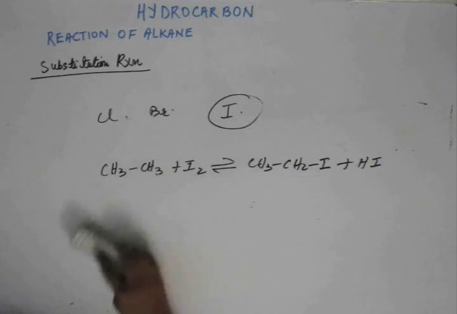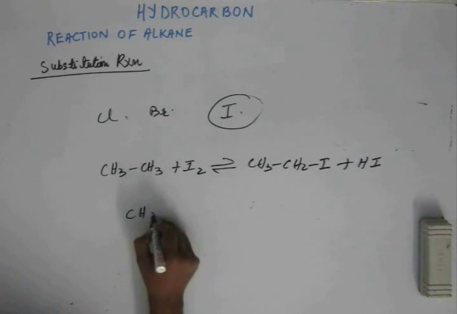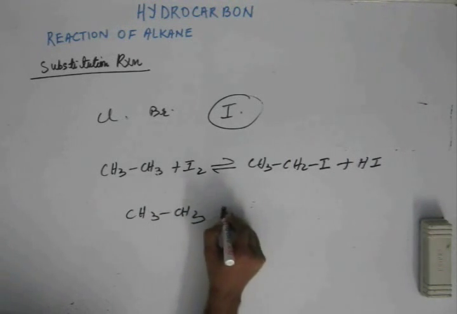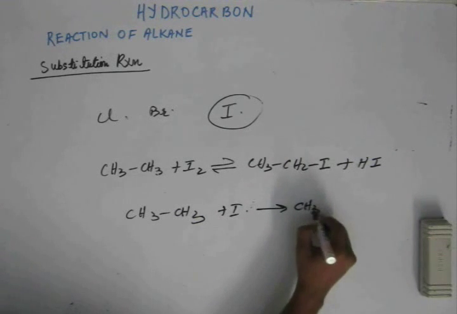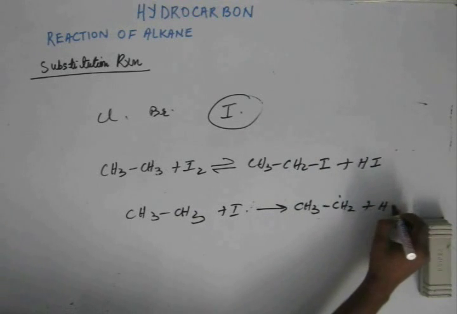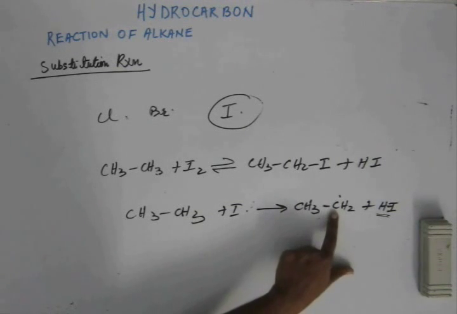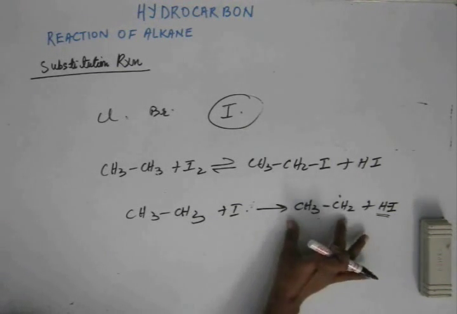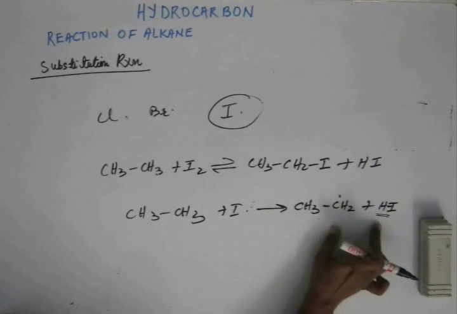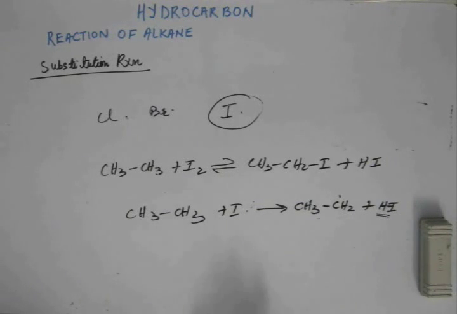We can use a similar technique for iodine. Suppose we have ethane and iodide free radical. There has been an abstraction of hydrogen here and you have HI. Now what can happen is this ethyl free radical can abstract back that hydrogen, become ethane, and the iodine free radical would be recreated.